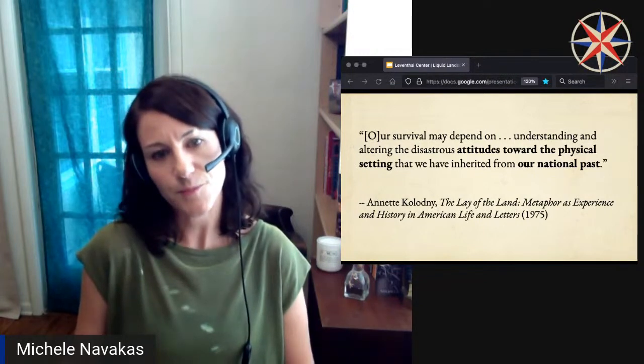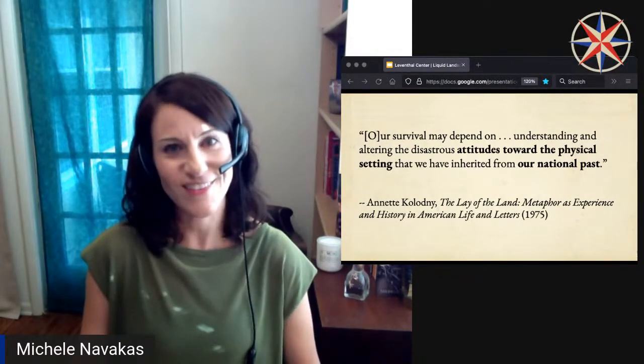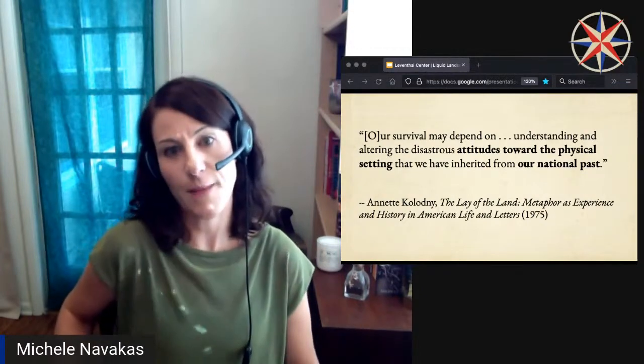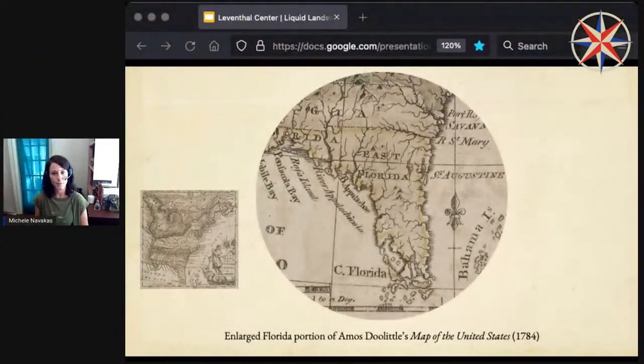To begin to answer these questions, I draw your attention to a particular portion of Doolittle's iconic map, the part describing Florida. By sharp contrast with the solid reality, the terra firma of the rest of the map, the Florida portion is ragged and fractured. It's broken into multiple islands, scattering into the Gulf of Mexico, almost like waves had swept the land, leaving it in shards.